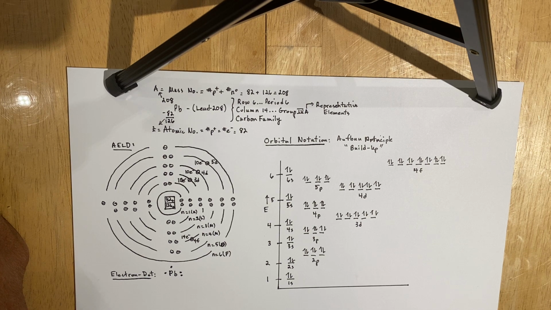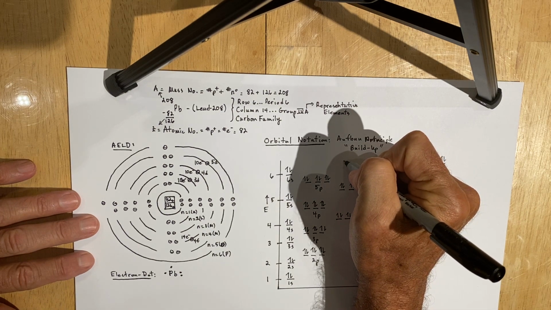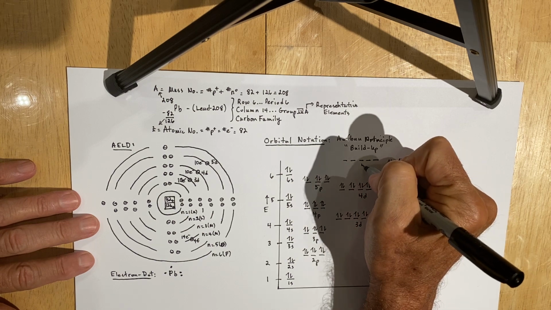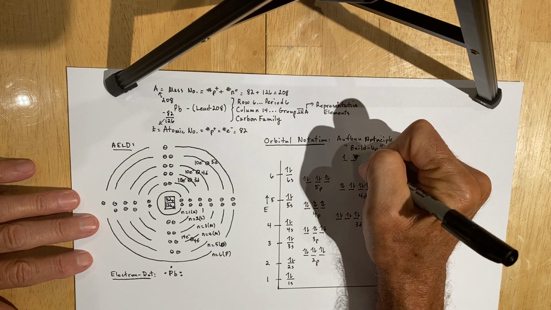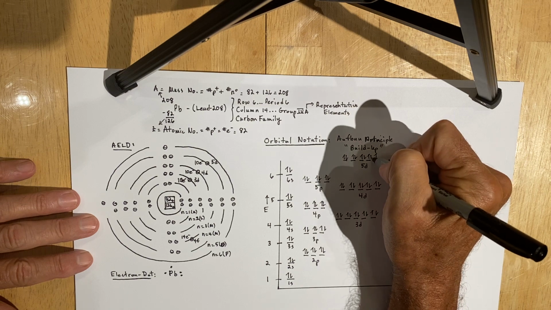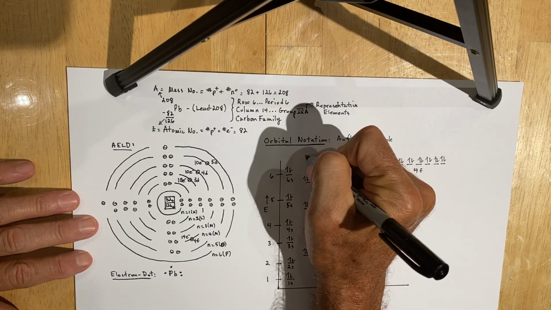And once you fill that in for the 4f, then you come back to the 5d. The next sublevel that we're going to fill in is the 5d, which has 5 orbitals. And that will be like going from lanthanum all the way over to mercury. So we'll go up, up, up, up, up, and down, down, down, down, down. So now we're all the way to mercury. And our next move is to start filling the 6p.